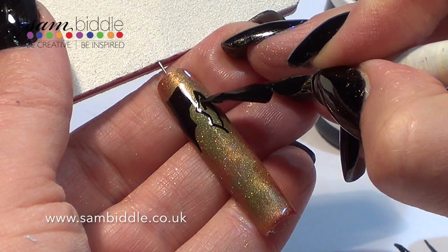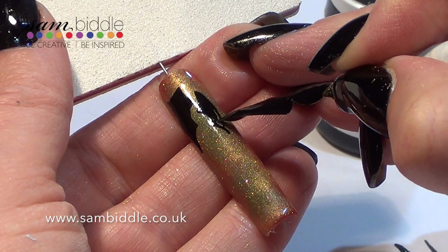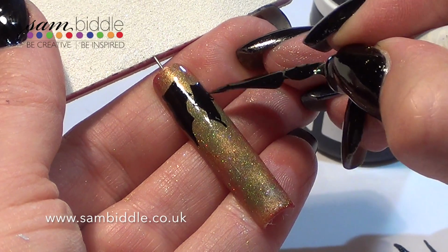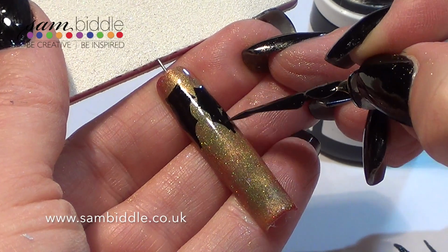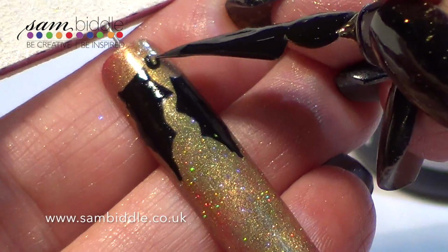You don't have to do it in black. You remember that art is subjective. This is the sort of style I like. But if you wanted to do it in green, or if your client prefers the more traditional holly, then apply it in green, no problem at all. The nail art pen, this is one dip by the way, literally one dip, and you can do the whole nail and the whole design.